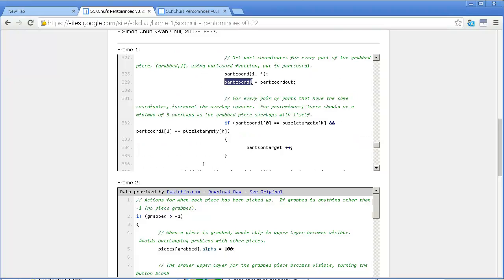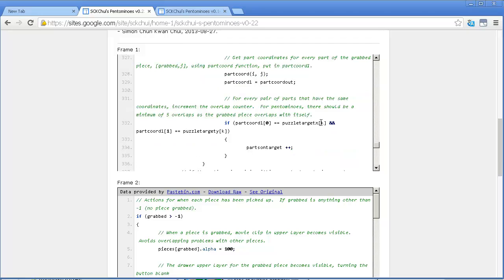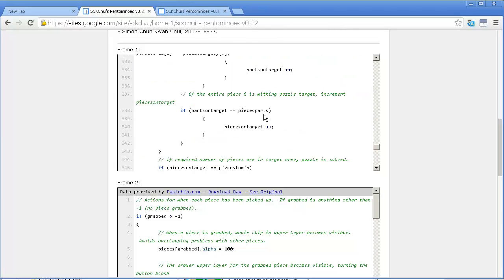So part coordinate i and j. You get the part coordinate of piece i and part j, so from 1 to 12, there's 12 pieces, and then 1 to 5 parts for each piece. So you get the coordinate of that, and you put that in part coordinate 1. And then if the x coordinate of the part is the same as the puzzle target number k, remember there's 60 of them, so there's from 1 to 60.